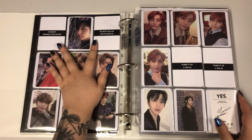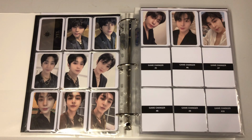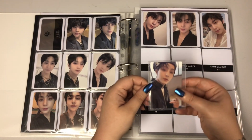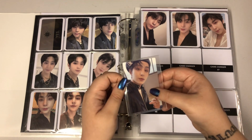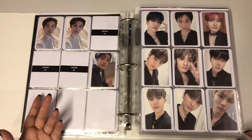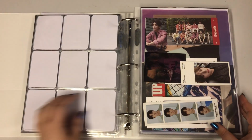Yeah, still unsure about if I'll ever get these reboot cards, and I still can't find these freaking Pump It Up cards. But you know what? That's a problem for later me. And yeah, still working on Game Changer and Data, but I have one card to go here, and I'm going to put it with the Korean album cards because I have no idea if they're going to do many more Japanese releases. But I have a Songyun's Awu card that can go there. If they end up having more Japanese releases, I'm going to move that into the non-album section here. But for now, it can just sit with the Korean album cards.